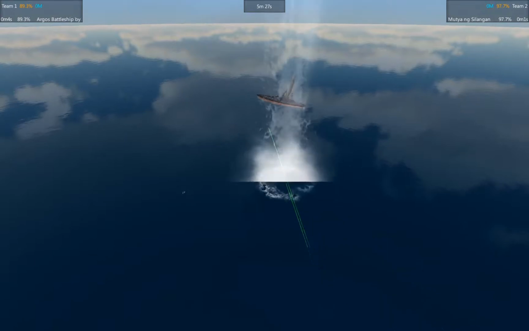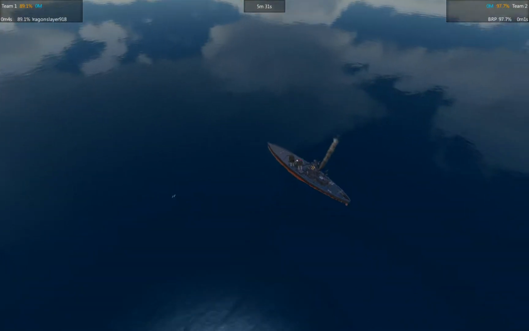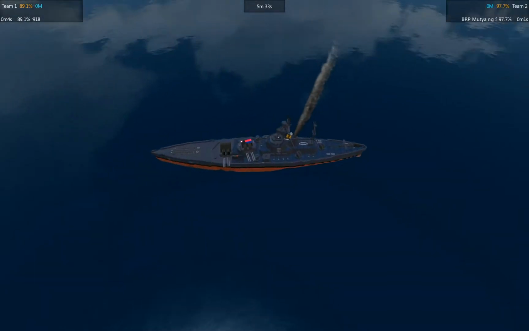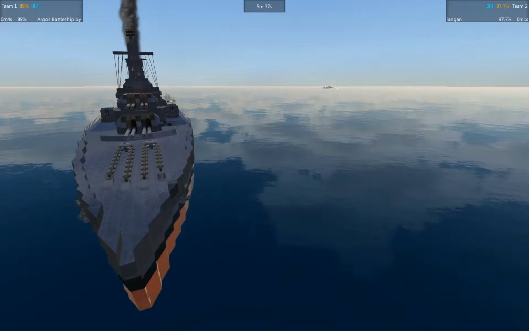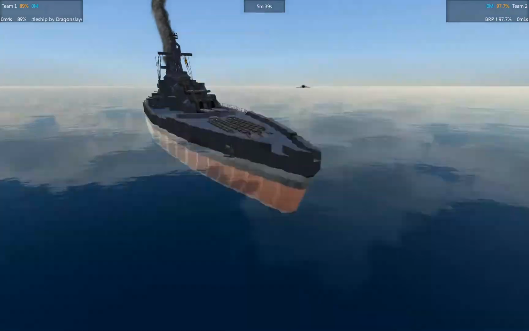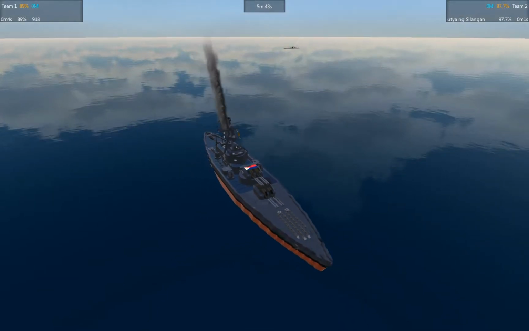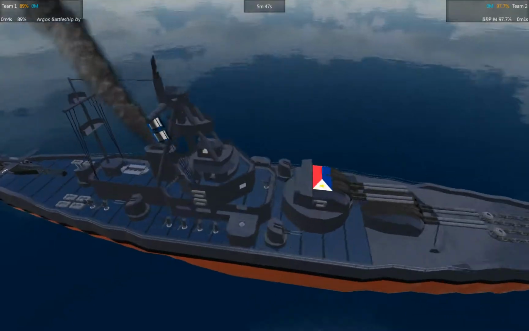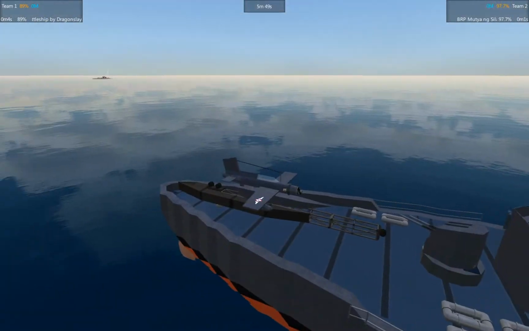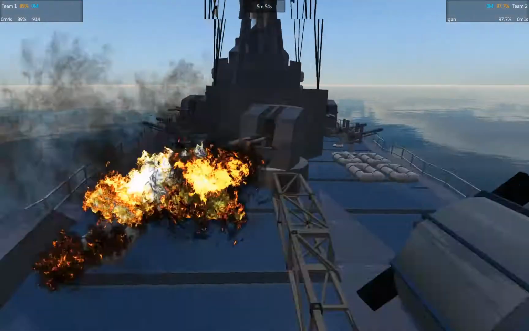But Sillingen was not really close to being hit by those torpedoes. And again, it's out of firing arcs of the main guns, of course. The secondaries are blinking away, but not really sure these can do anything.